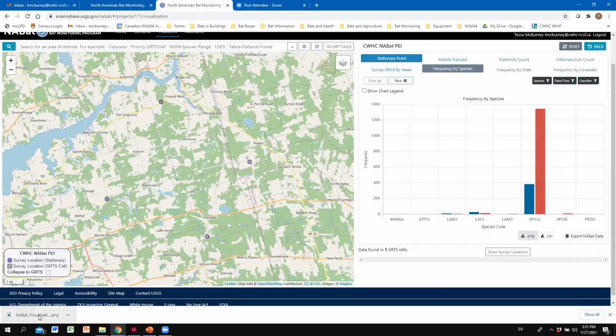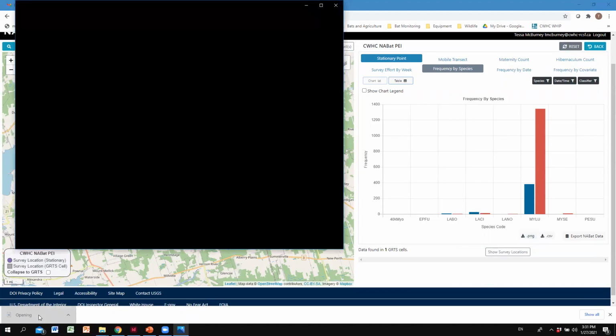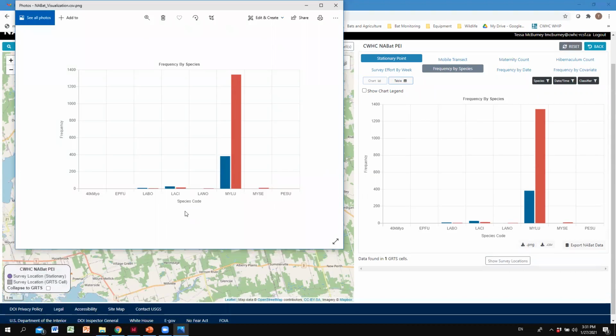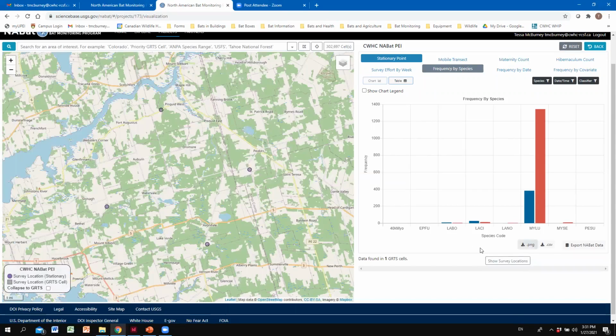So if we open that image file, you can see that it downloads the graph for us, which can be useful, especially for reporting purposes, if you want to include a graph in a report or something like that. So there are different ways you can export those data.